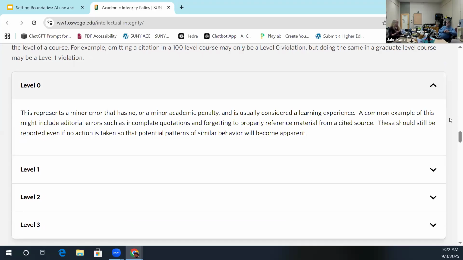For example, in English 102, they're learning how to cite. Sometimes they learn how to do this in high school, but depending on what high school they come from, they may have never had to do this before. They get really nervous when you talk about plagiarism, and when you say that anything you take word for word needs to have quotation marks around it. That's very important. So when they submit something for a grade, and let's say they start a quotation but forget to add the one at the end, they get really nervous about that. So I explain to them that, listen, especially in a class like this, you're learning.